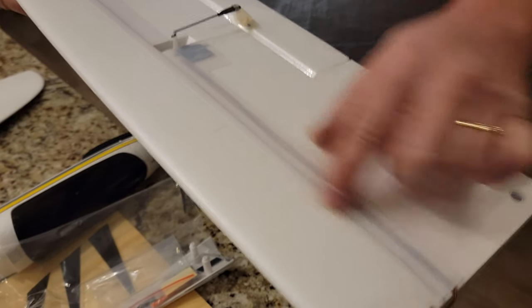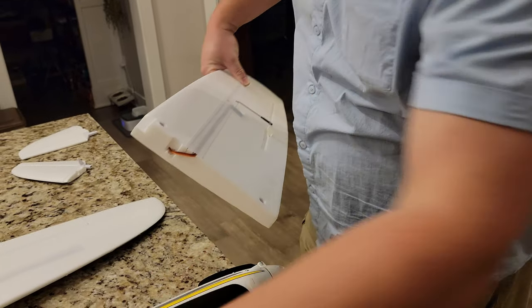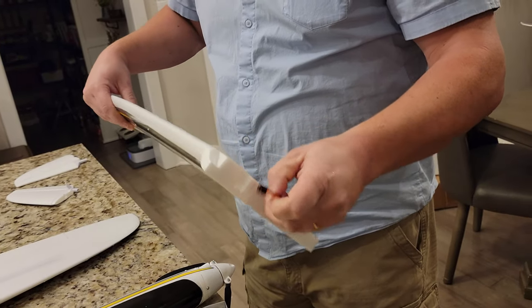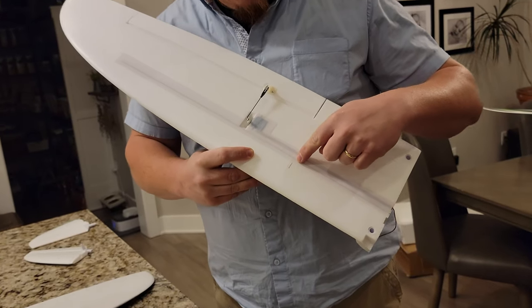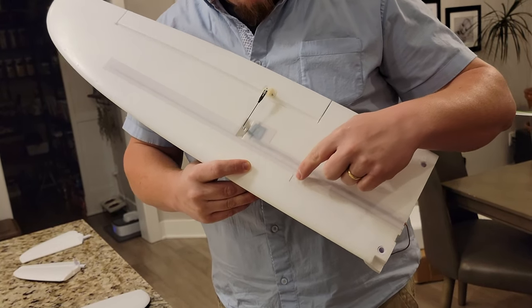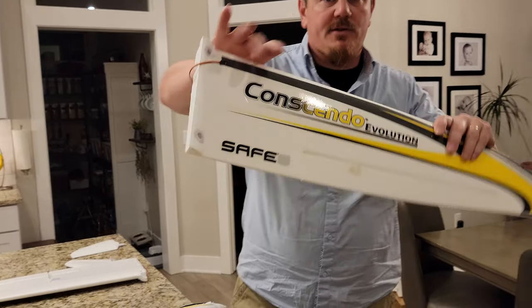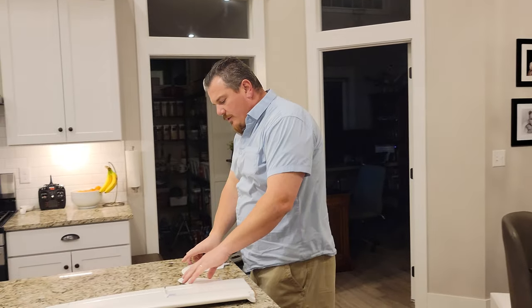Okay, you want to know what that is? That's where this is going to slide into its receiver. So when you see those points on an injection molded foam wing or body part, you can tell what that was. That's a jig point. If you imagine two halves of a mold opened up, there'll be a little piece here and here and here, and they lay the piece of fiberglass or carbon fiber in there, then they close the mold up and inject it, and it fills it in. When they take the mold apart, it's just in the middle of the wing, and it helps to strengthen it. So that's one of the things they do when they're designing these molds.